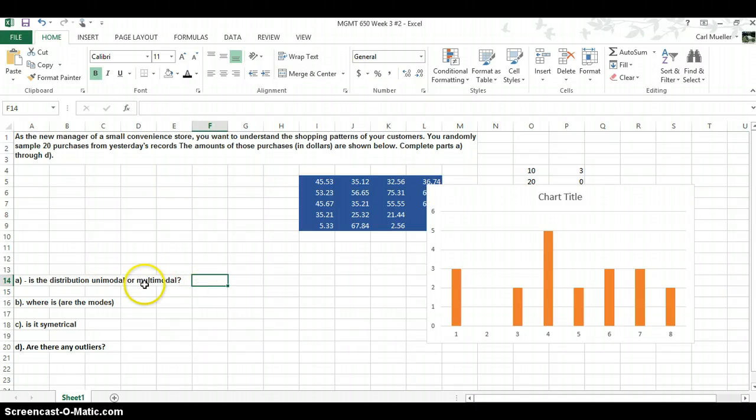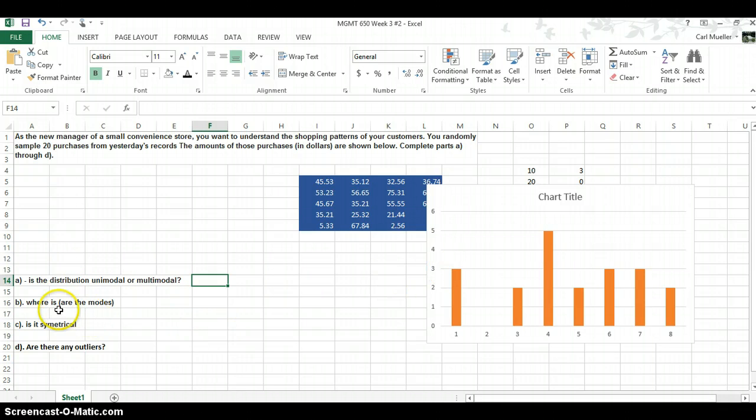Is this distribution unimodal or bimodal, and what does that mean? Unimodal means there is one highest point, one peak. Uni means 1. Multi means there are twin peaks, 2 peaks, or more peaks, as many as you want. The key is whether the highest point in the chart is just one or several. As you can see visually, there is only one high point in this chart, so this is a unimodal chart.